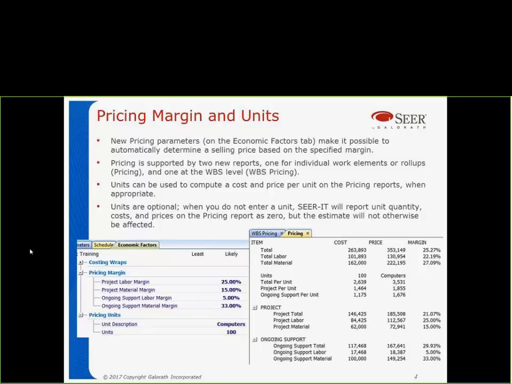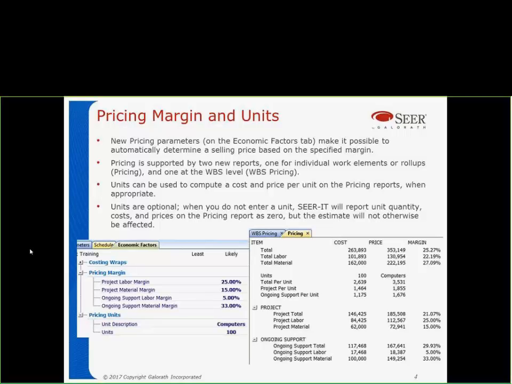And so this is our first step into doing that. We've got some more updates planned, but what we've added here in the economic factors is the ability to specify a margin. And a margin is different from a cost wrap in that the margin is basically the percent used to compute price from the estimated cost.